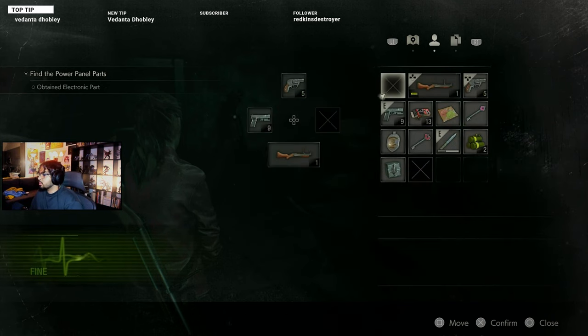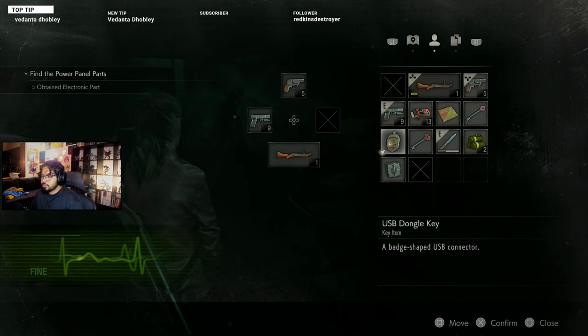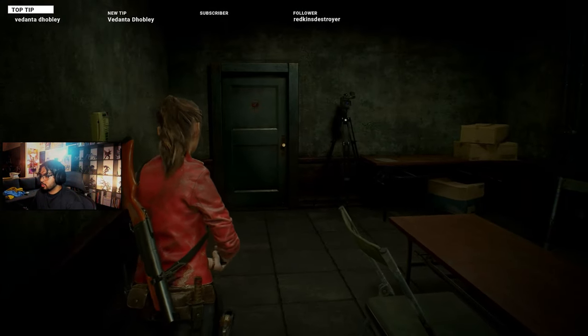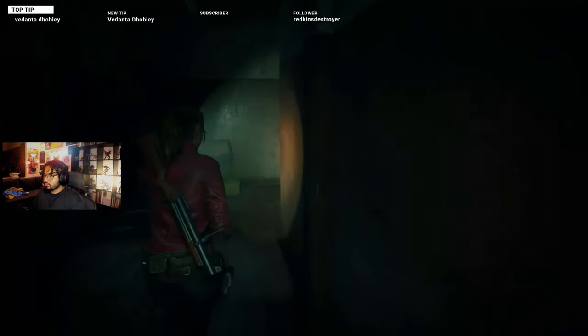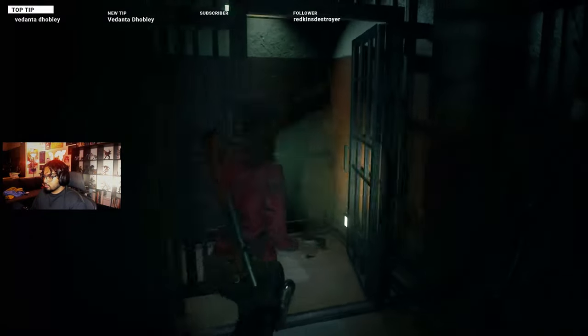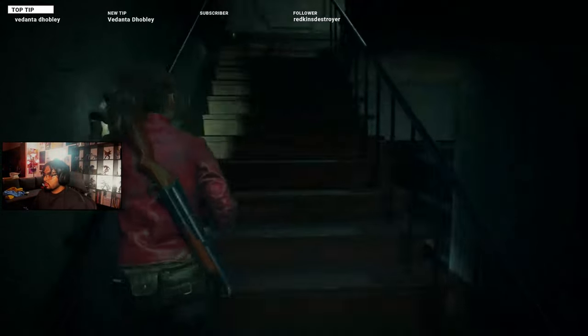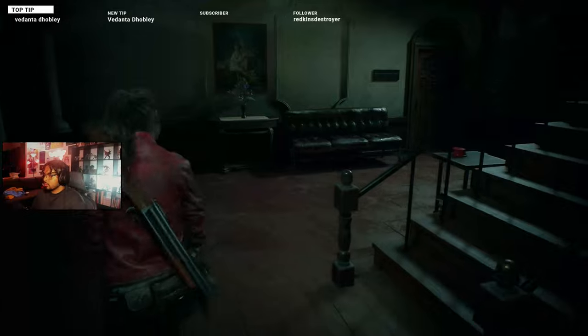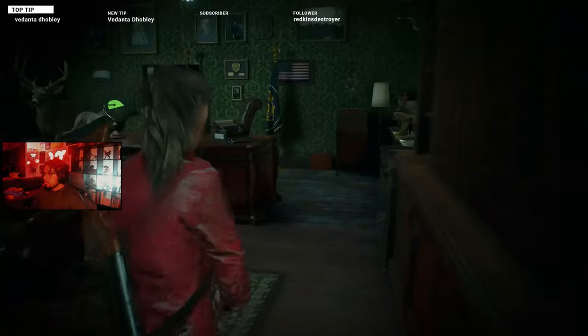Okay, let me check my inventory. So apparently, we're gonna go back to the chief's office. We're gonna put some stuff away because apparently I need a lot of space for a large gear, which is in the storage room. First, we gotta get out of this. Oh, fuck. We're good. Okay, we're back in the chief's office area.